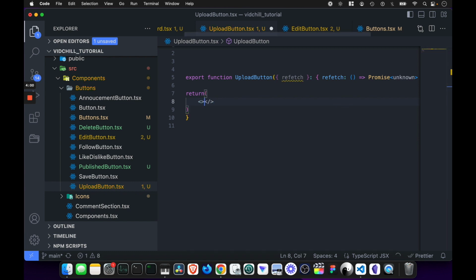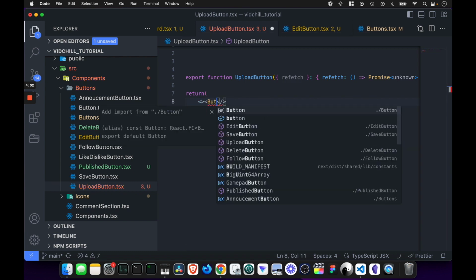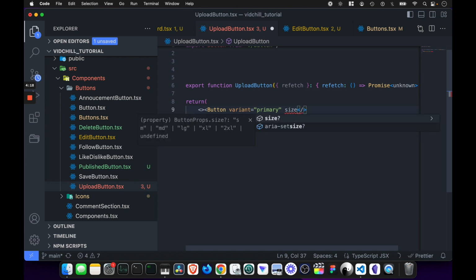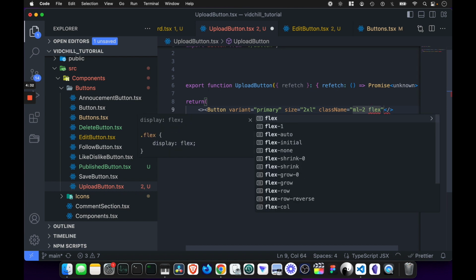Inside of it, I can do this. And then we're just going to make our first button. We can say button like that. And then the variant I'm going to give it primary. I'm going to say the size is 2XL. I'm going to say the class name is margin left 2, and I'm going to say flex as well.